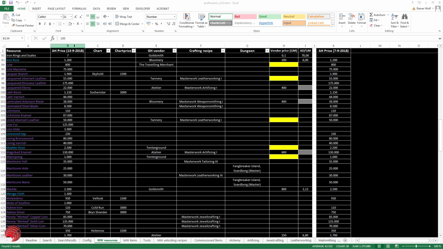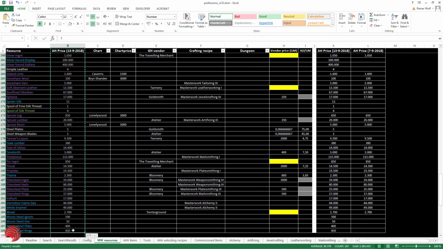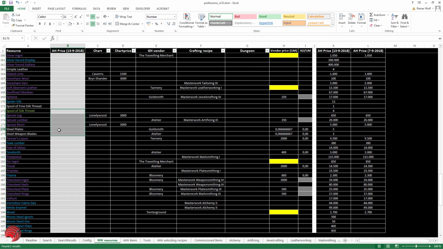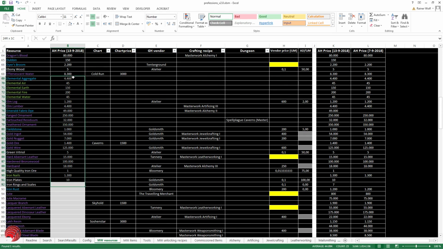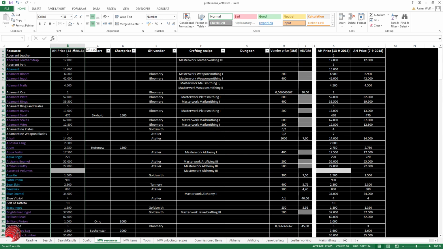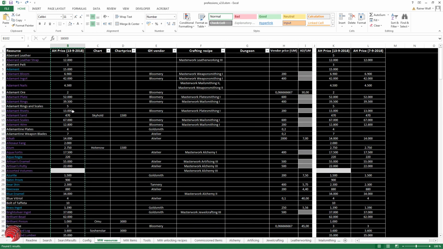So if you want to make a new price here, my idea was to do a copy, insert them here, then delete these prices, and then you can fill in new prices. If the price is not filled in, it will light up a little bit. Okay, I've missed a couple. Anyway, let's not do this. So these are all auction house prices. Assorted volumes, I've never seen the auction house actually.